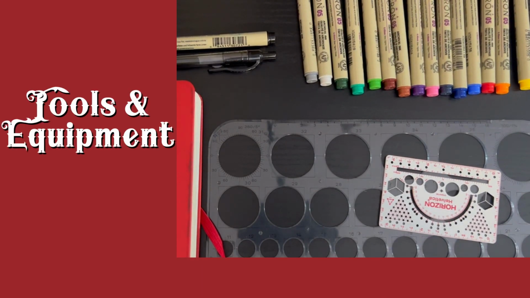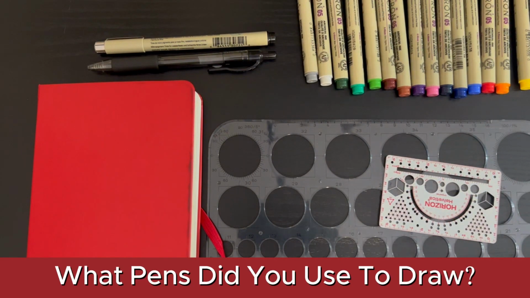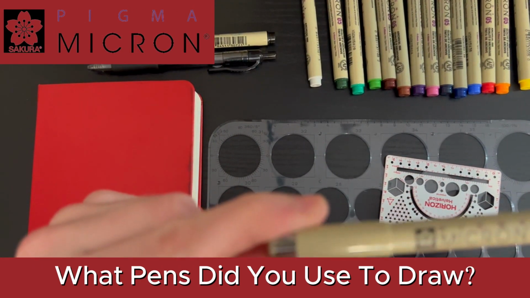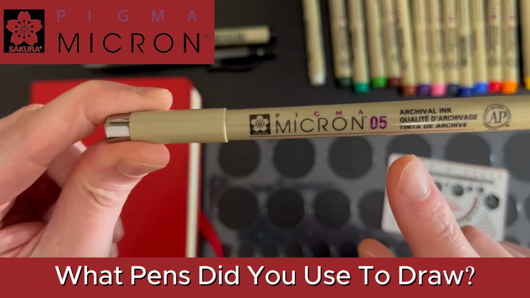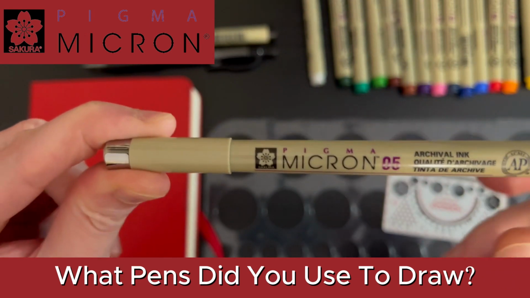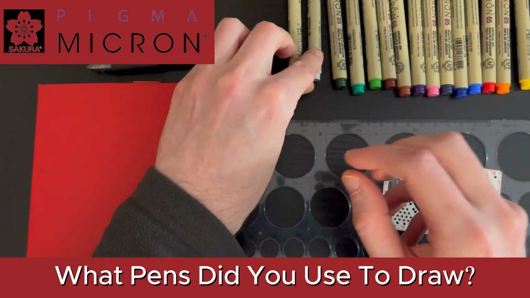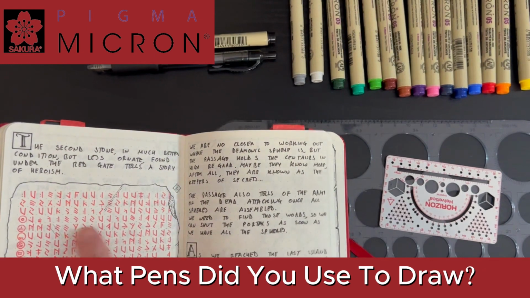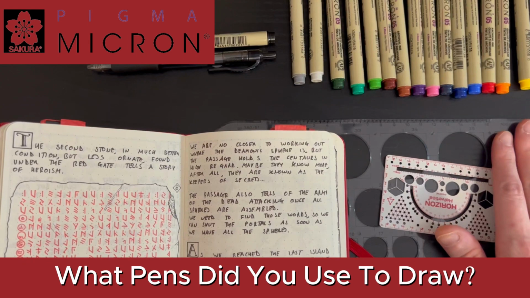The next set of questions are in regards to what specific tools I use, most of them are in front of you here. The first one is, what pens did you use to draw with? Specifically, these were all of the different Pigma Micron pens that you can see here. I used a 05 for most things, although there are a few other smaller sizes that I used as well. These come in a whole different range of colours. This one happens to be dark grey. Most, of course, was based on black, with the occasional red pen going in for different bits and pieces. However, I did use a whole raft of different colours that came with it.